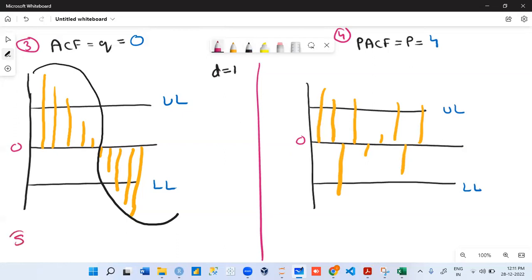What should be the answer? What is the P value? 4. D value? 1. Q value? 0. Done with the model. That becomes your ARIMA(4,1,0). Perfect.